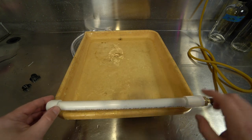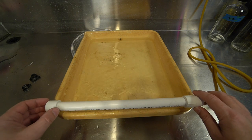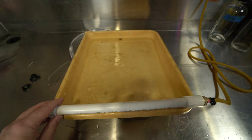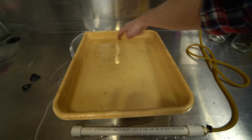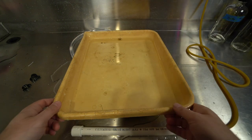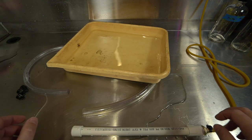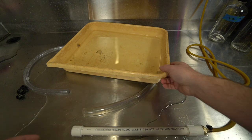We have a little bit of leakage from this side, nothing bad, nothing from that side. We're draining out our hose. Let's see if we're draining from here, if we're leaking. Well, we're not, so I think a little bit of caulk just to seal that will take care of that pretty easily.